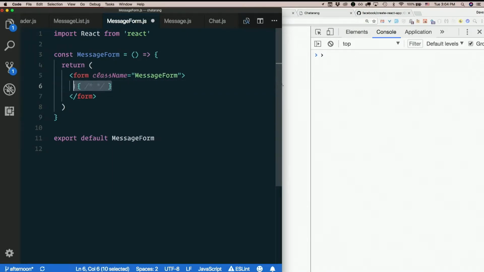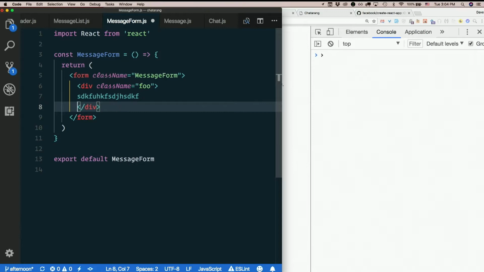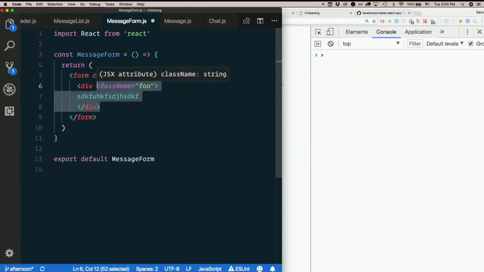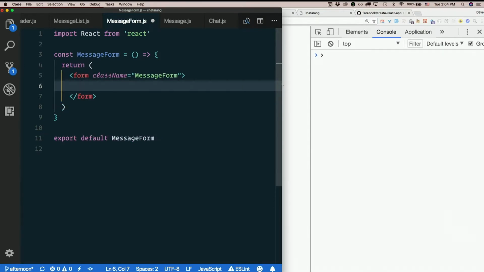So if I put some other stuff in here, this isn't going to stay. This is just some other nonsense. If I highlight these lines and say command forward slash, then it does that for me. Or control forward slash, the one with the question mark. That always does multi-line comments in whatever language you're doing. And it is smart enough to know about JSX, thankfully.